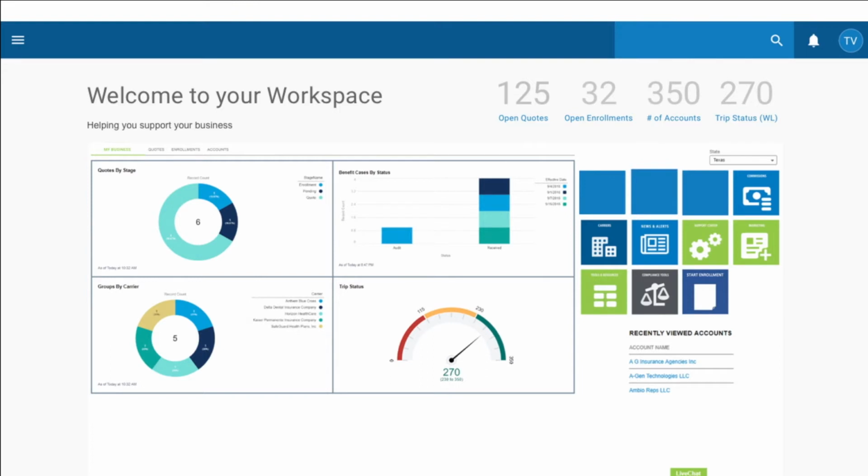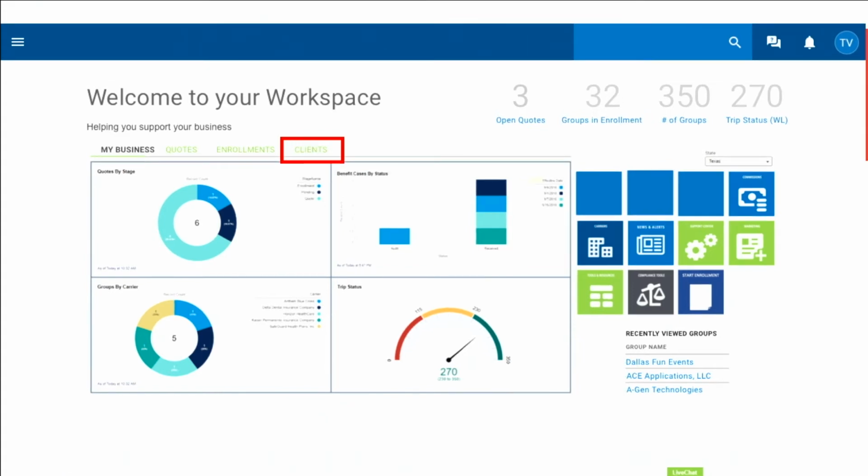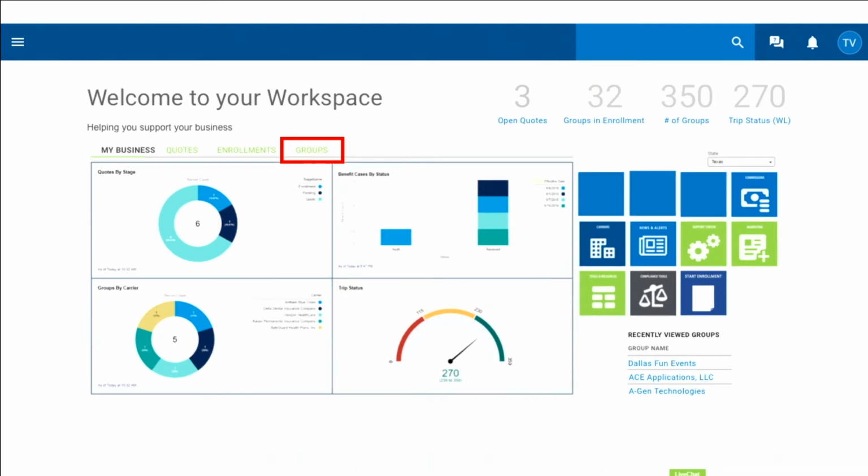This is a screen from a usability test that our team did together. So what they had to do was open up an enrollment for one of the companies that they were working with. So we asked, open up an enrollment. And they were supposed to do that by clicking on the word accounts. Oh, can you not see it? Well, turns out they couldn't either. So we made it a little bigger. But they didn't understand where to click. So maybe it was a wording error. Let's change it to clients. They still didn't understand it. So we changed it to groups. And only then did the users understand what to do.